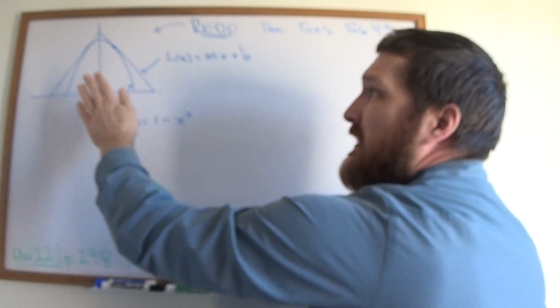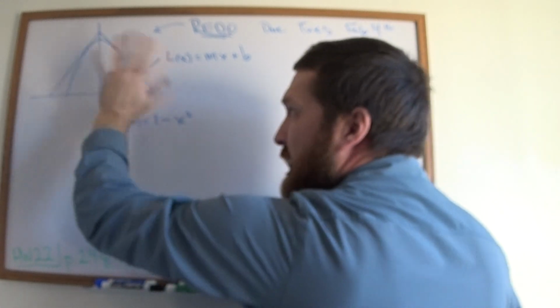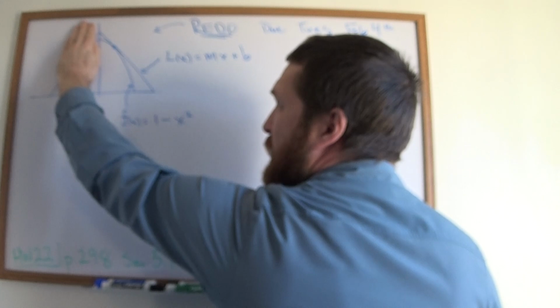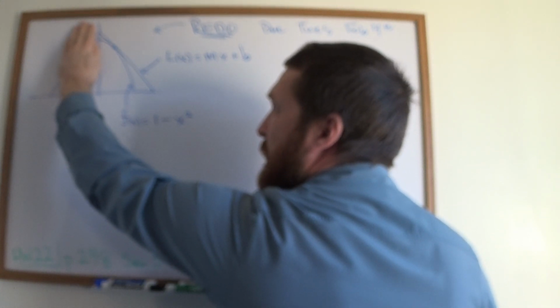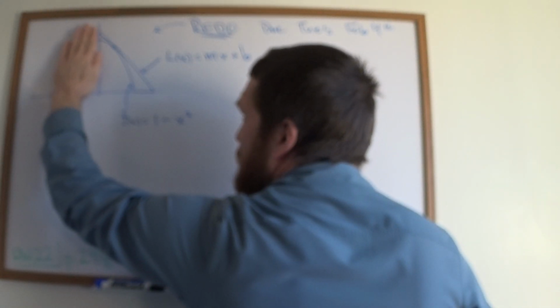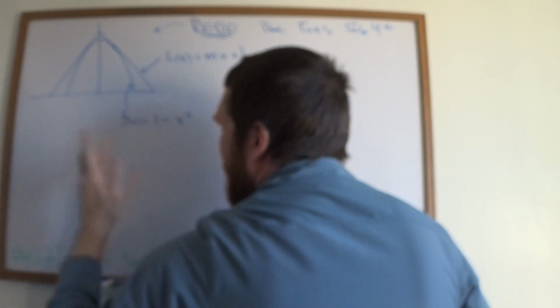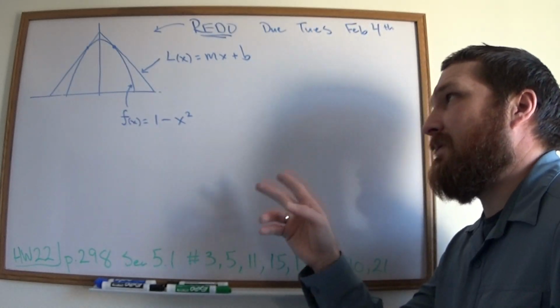Now you could, I mean, it's quite literally, if you do this and multiply it by 2, it's quite literally the same thing. It's just easier to focus on stuff, especially when all of your x's and y's are positive over here. It's a lot easier to think about. But you could do the whole thing. I've just suggested that you forget about this half, use symmetry to say, whatever I do here, I'll multiply it by 2 at the end. Or at some point in there you multiply it by 2. Whatever.